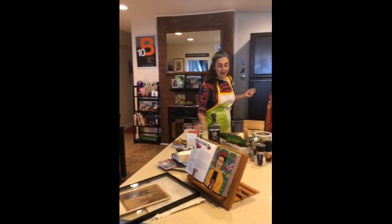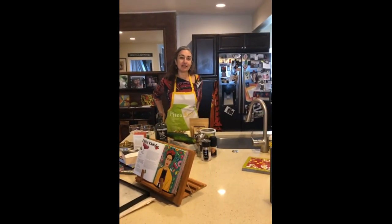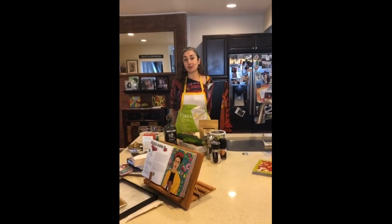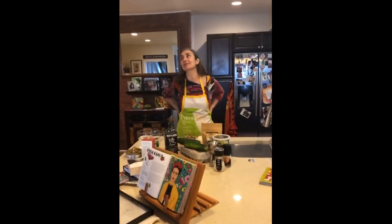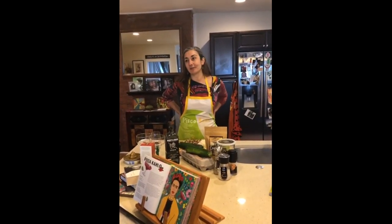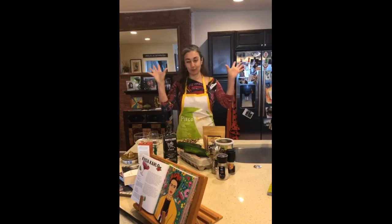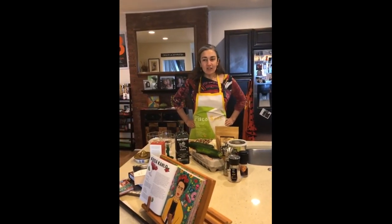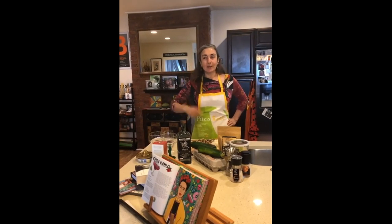So I am going to make budín de zapallitos italianos, and this is the recipe that my mom used to make. My mom was such a great cook. She was a really, really good cook. She would just make stuff from nothing. She would produce amazing dishes, and a lot of it she would do from memory.